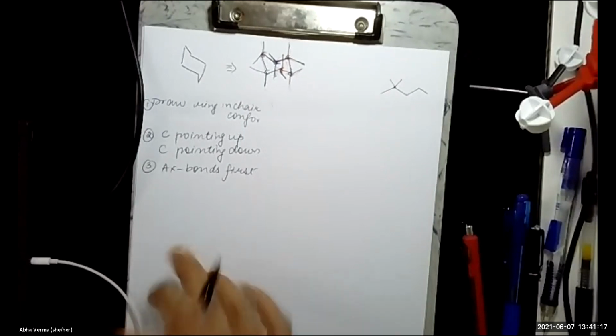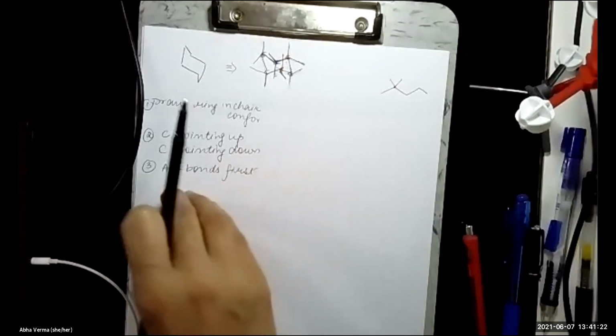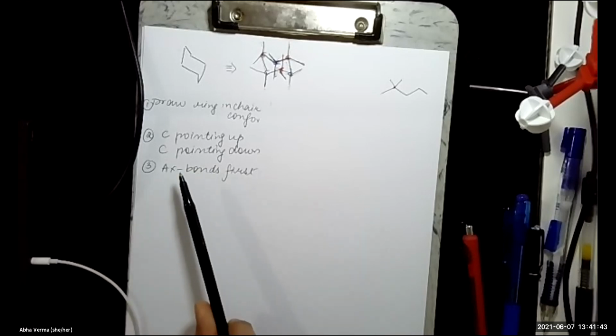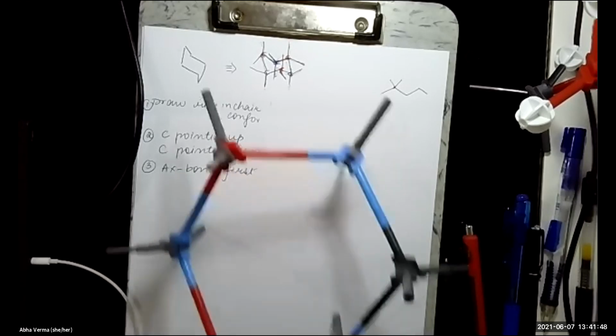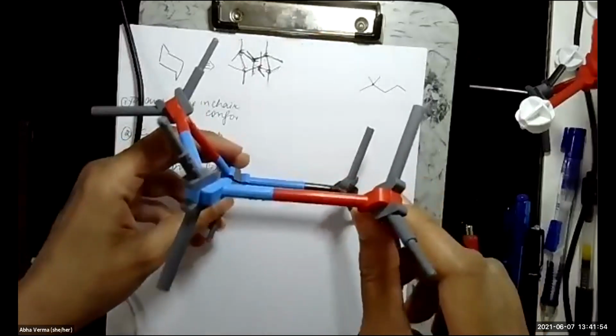So knowing where to draw your axial and equatorial will help you plan if your structure is going to be cis or if your structure is going to be trans. Also, whenever you're looking at alkenes and you're looking at rings, you have to give them a cis or trans geometrical isomer. So the ring flip is the way cyclohexanes have conformations. And I'm not sure how many of you have a model right now, but I wanted to show you this model right here.